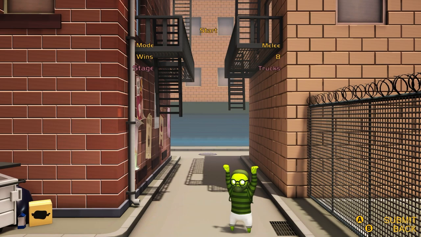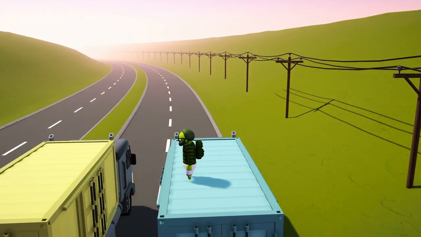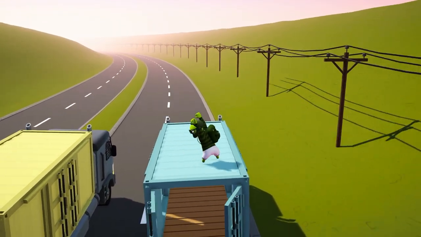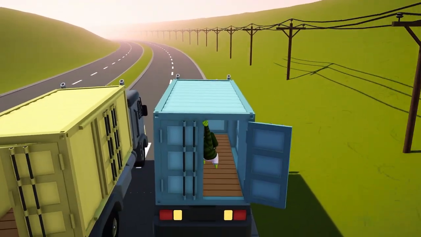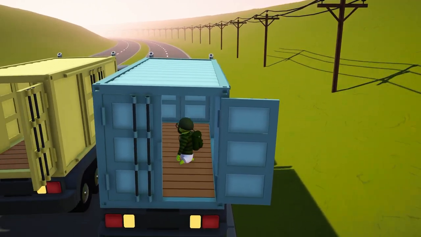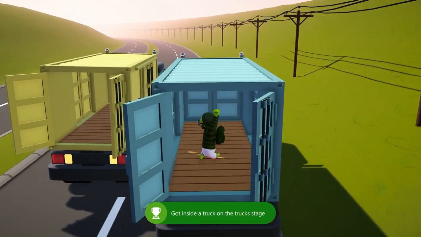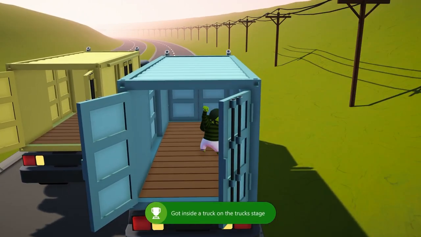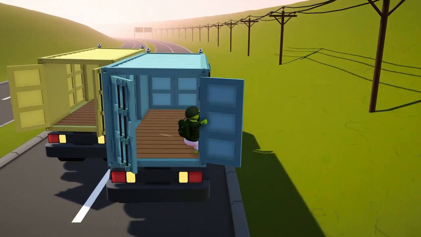And then we change to the trucks stage. This one's got three achievements, guys. This one's quite cool, actually. I like this one. Dancing. So our first achievement is just basically get inside the container of the truck, and you can just do that by hanging onto one of those doors, just using the left and right bumpers, and just let the door swing you back in, and you just let go so you can drop into the back of the truck.